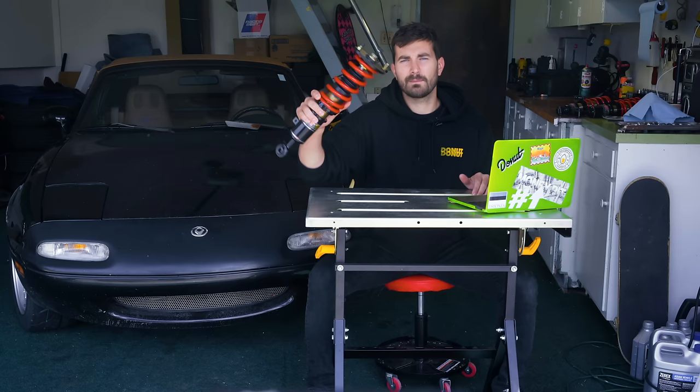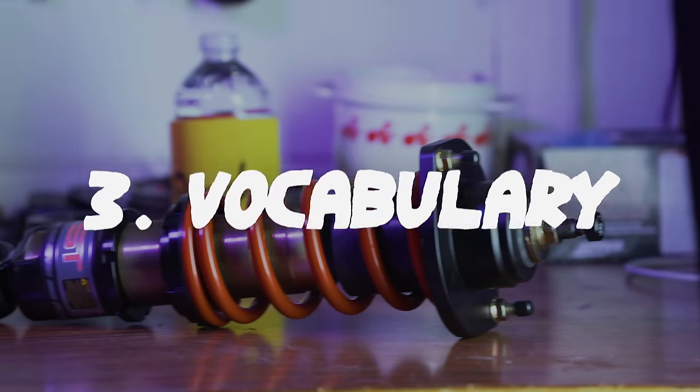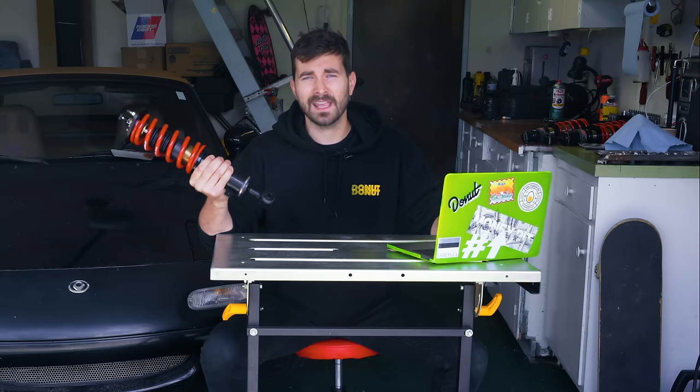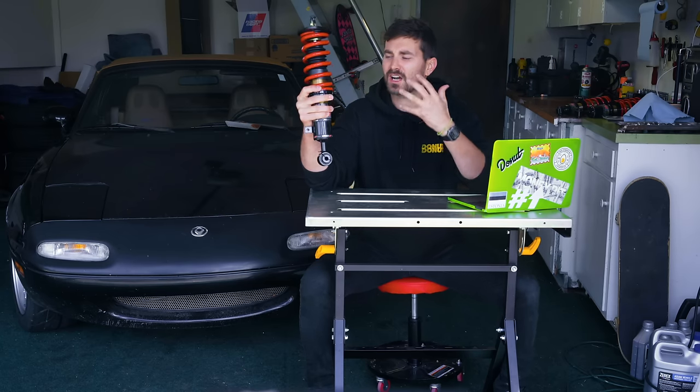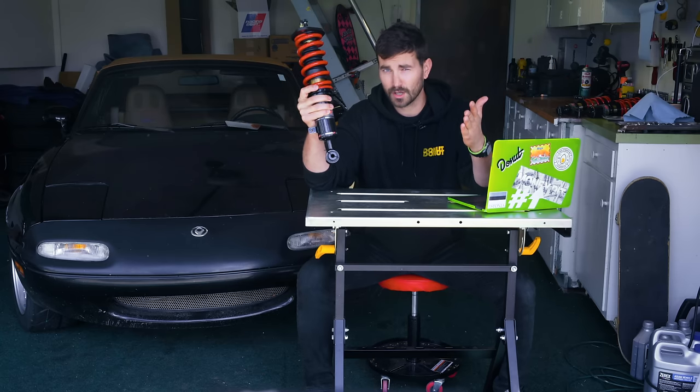All right, so now that we've got a basic understanding of what's going on in there, let's get back to talking about coilovers. Let's do a little vocab lesson. Threaded body, adjustable damping, pillow ball, ride height, external reservoir, spring rate, compression, rebound, what does any of that mean? Fear not, it's just car parts, baby. So let's break it down, talk about some of the different parts and features that you'll come across on the hunt for a set of coilovers for yourself.